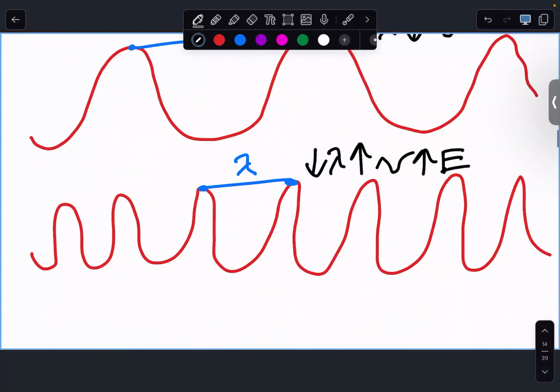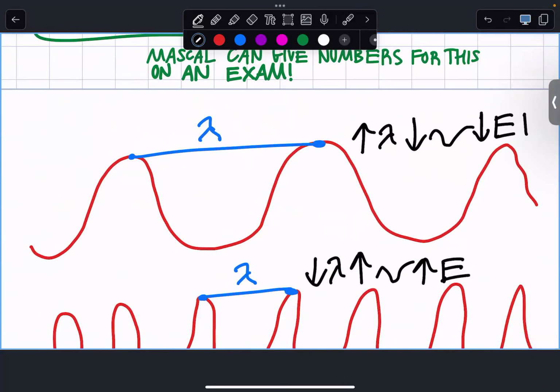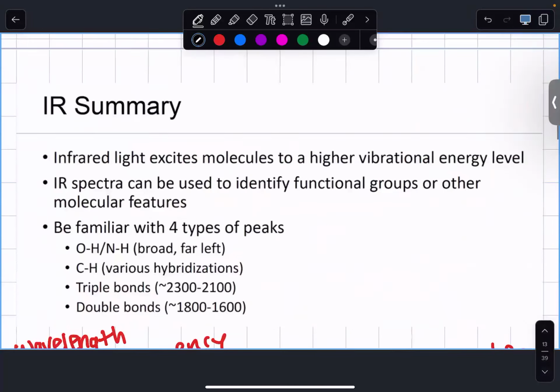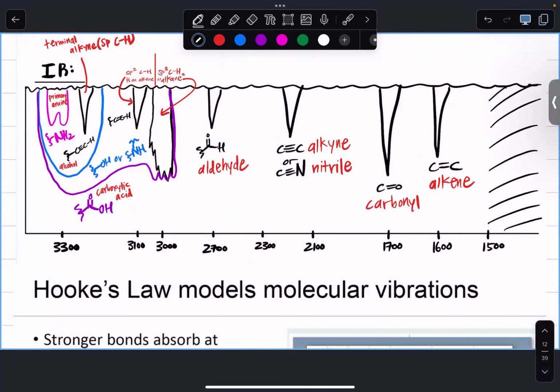And that also goes with the wave number for the IR. Right, where we see that in the IR here, the highest wave number has the things with the highest energy or the highest frequency, or the lowest wavelength. So that might be a conceptual question on the multiple choice or explanation questions. I don't know how Pascal's exams are, so I don't know what he's gonna test on this stuff.